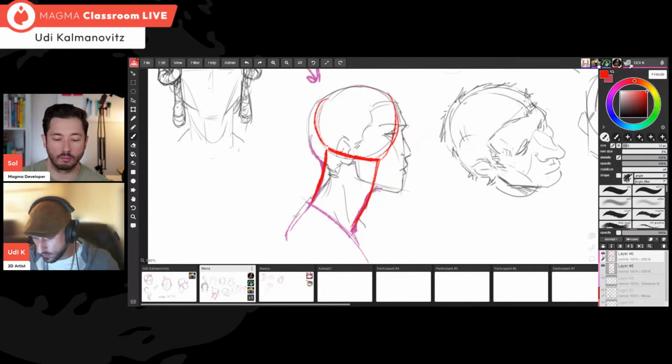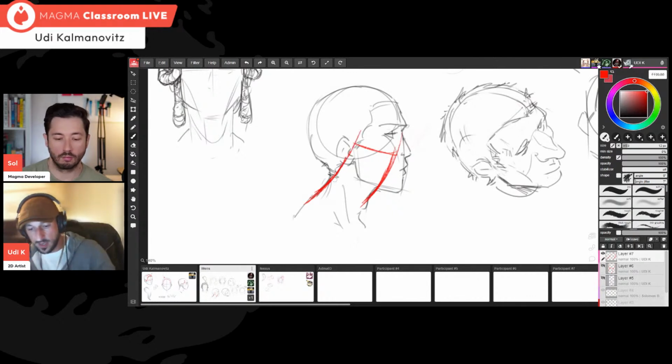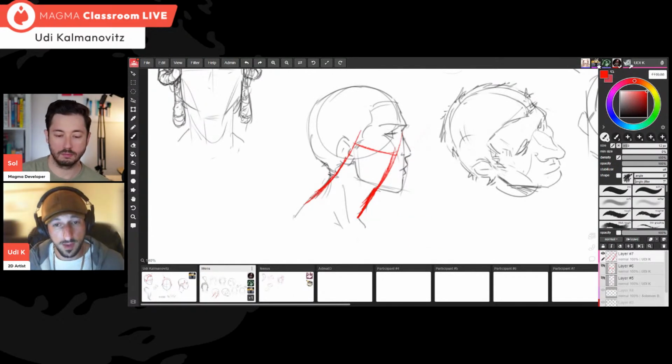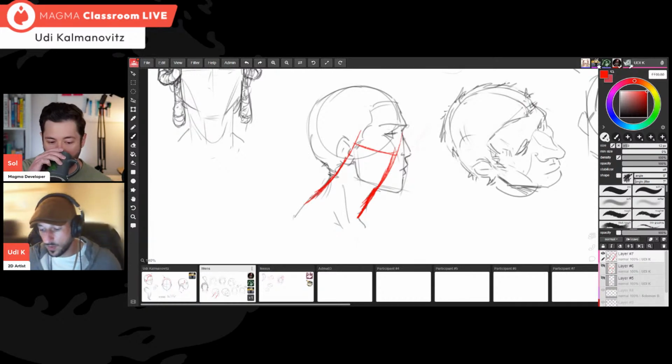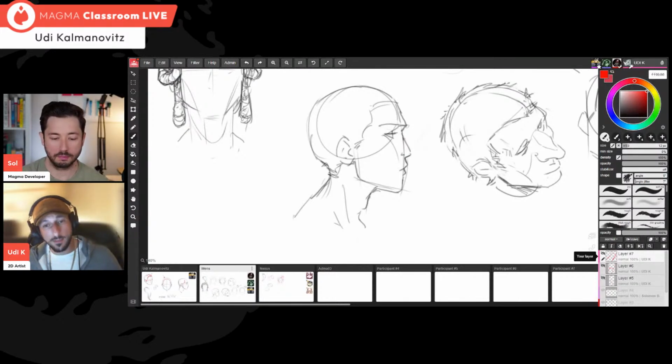Now, if I look at the original lines of the neck, this line goes over here, and this line goes over here. So what are those lines supporting, right? They're going in a different direction, and they're not supporting the sphere. What we need to remember is that we have more mass in front of the neck than in the back of the neck.